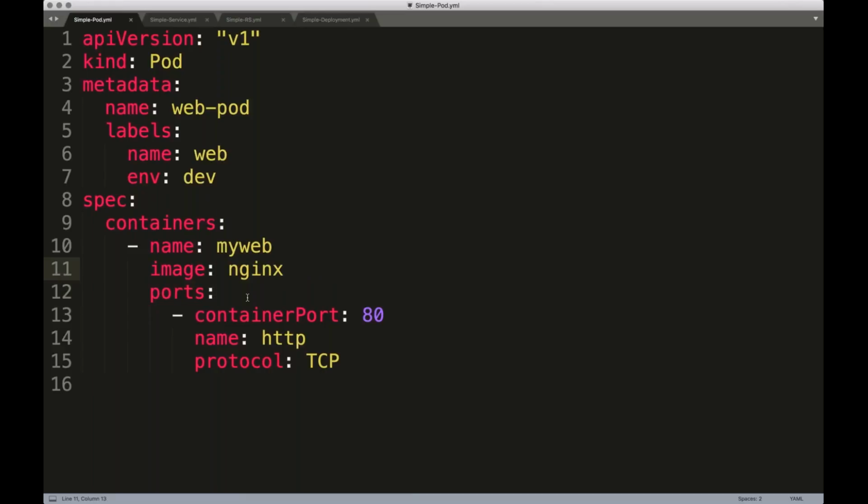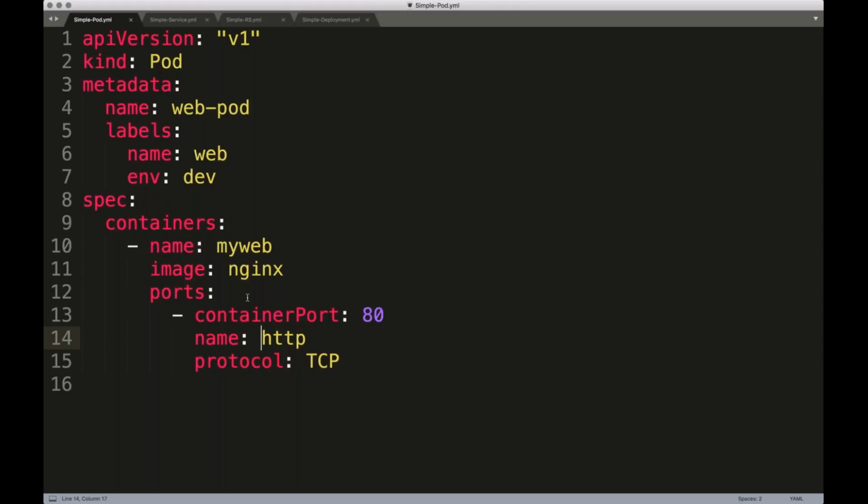Now we are running Nginx, and it is a web server. So obviously we need to expose a port. So that is the next thing. So we are now exposing a container port, which is TCP/IP based, and we also gave it a name. This name is arbitrary. You can actually give anything, but a name given to the port will help you discover them at a later point.